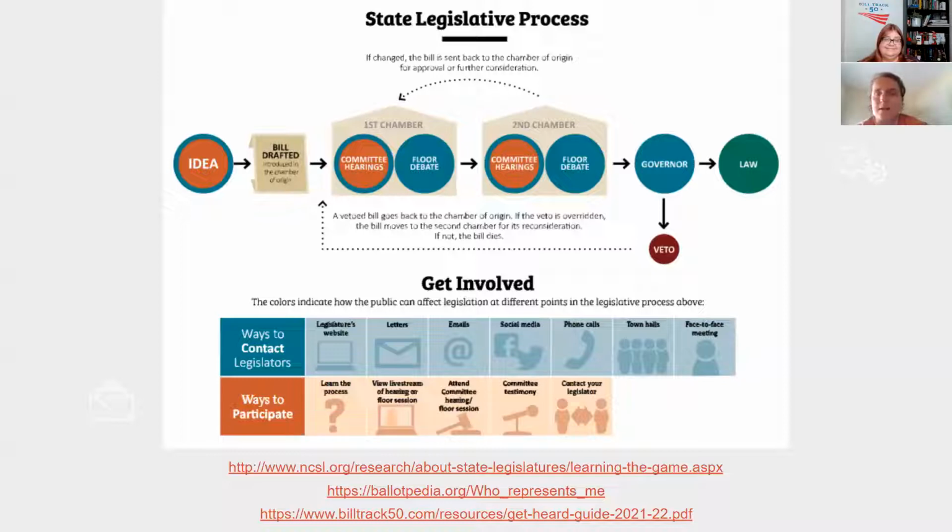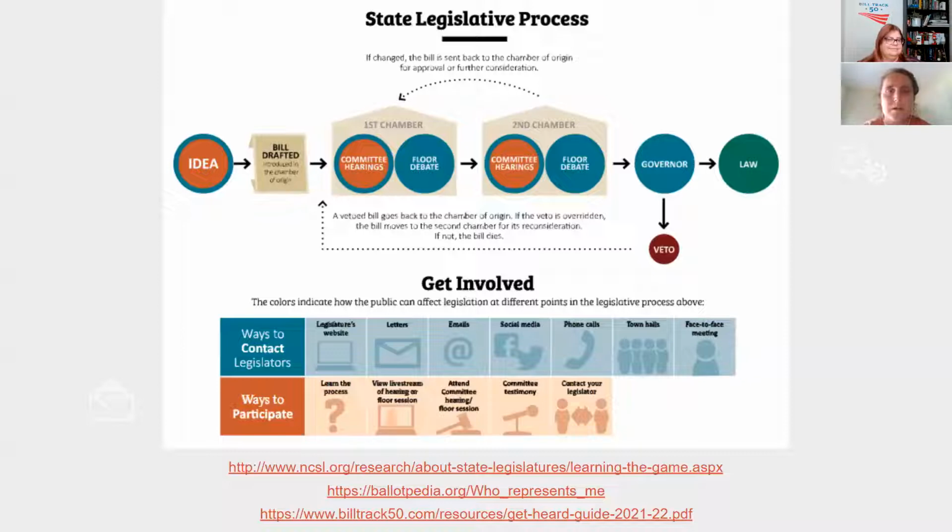Also seasonally, sometimes your representative or your senator might be back in your district or in your area, and keeping an eye out for being able to engage with them in community events too.